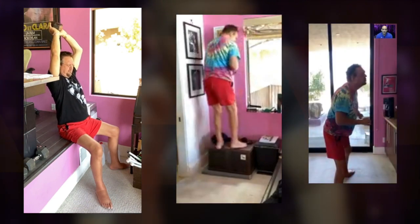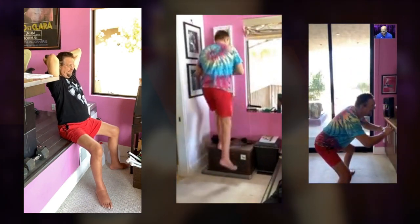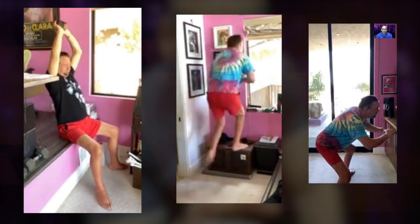And once you're up at the top, the transition to go back down is fast but the movement is slow — so butt goes back before anything, then yeah, that's good. And then up, and keep your butt back there, then right back down, right back down. That's too far up — you're resting at the top there.